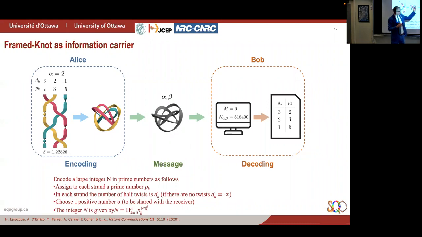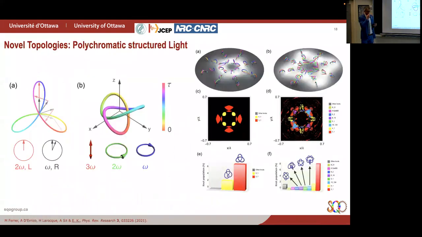So we created this and sent it to the other side, and only by showing the knot and also the alpha and beta, which are two arbitrary parameters, we were able to create a way that they can use knot topology to perform some sort of classical communication. I wouldn't say that it is an NP problem. Look at the RSA protocol, but it is exponentially difficult to resolve. So recently we also translated this to two-way communication, in which Bob, after the measurements, can create another knot, entangle it, and send it back to Alice, and that will be two-way communication.